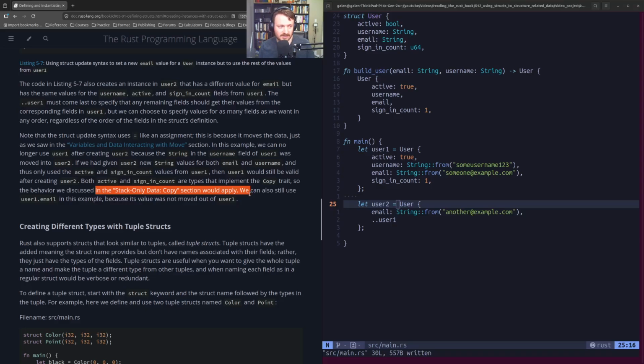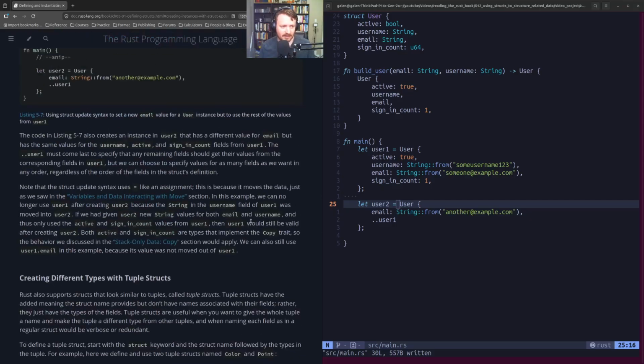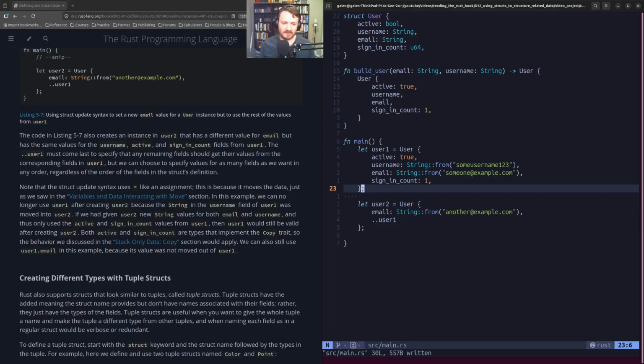We can also still use user1.email in this example because its value was not moved. Okay, a little bit long-winded there, but basically you do have to watch out for this problem that you may be unable to use user1, or whatever the previous existing struct is, depending on how you've assigned things.